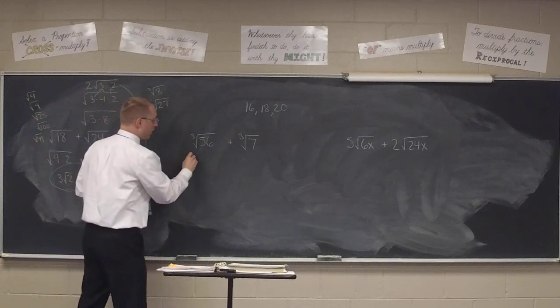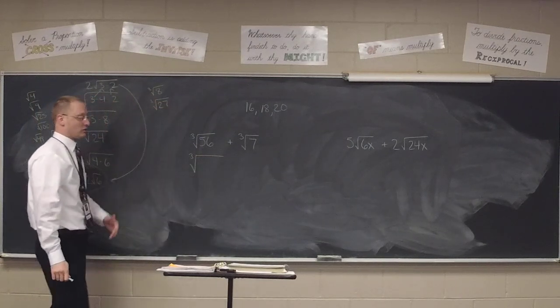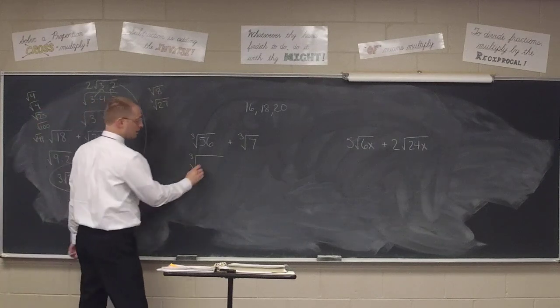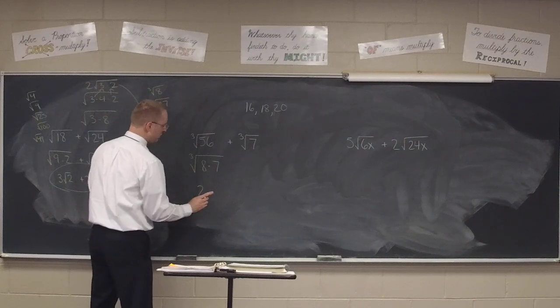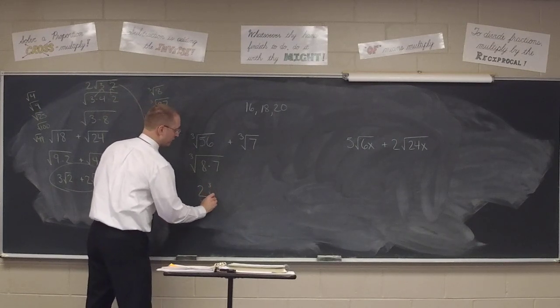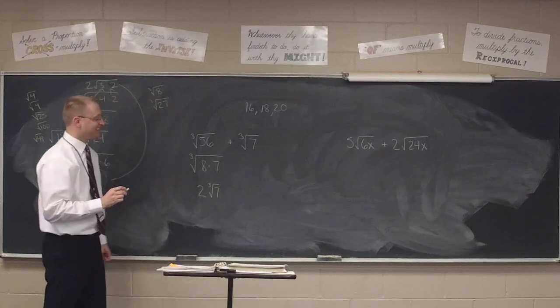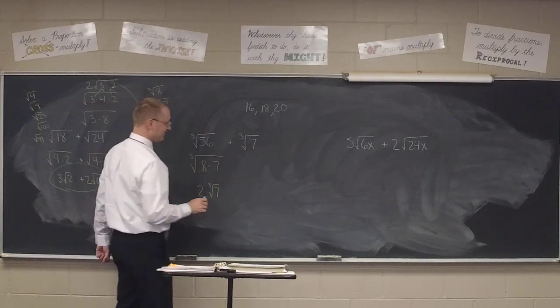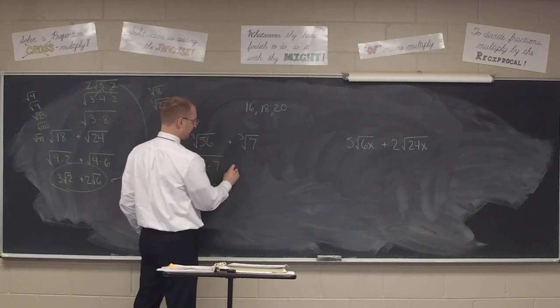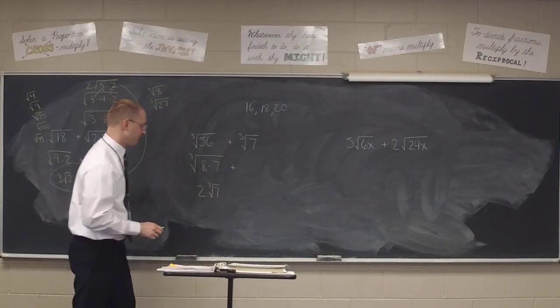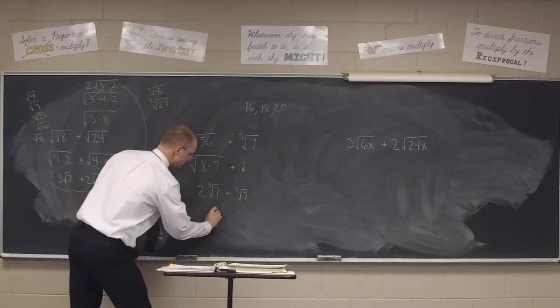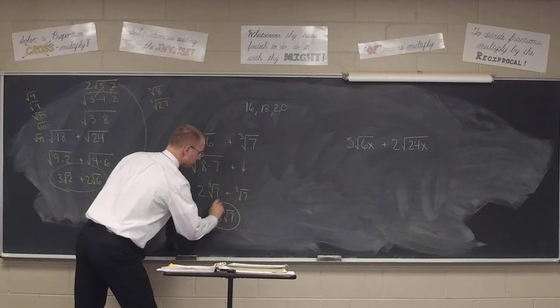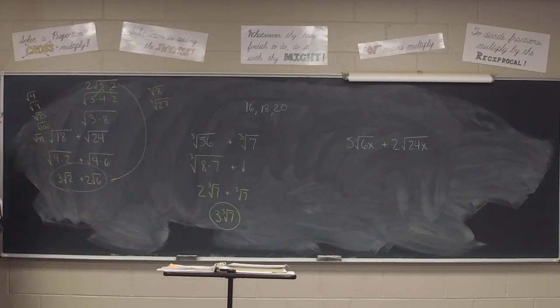But of course, Joshua already identified for 56, we're going to want to factor this into 8 times 7, to get 2 times the cube root of 7. I meant cube root of 7, not the square root. Yeah, we don't want to forget to copy down the index, do we? All right. Then you bring down the other cube root of 7, to get 3 times the cube root of 7. And there we go. And this time they're actually like radicals. They actually add. It's almost a surprise when they do.